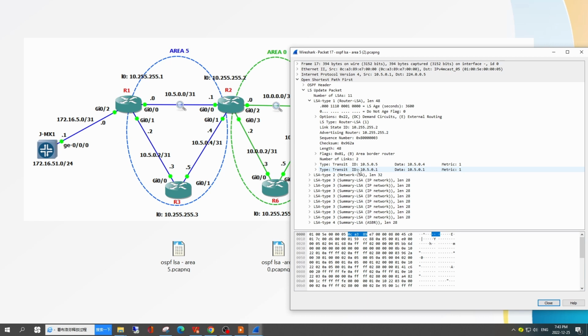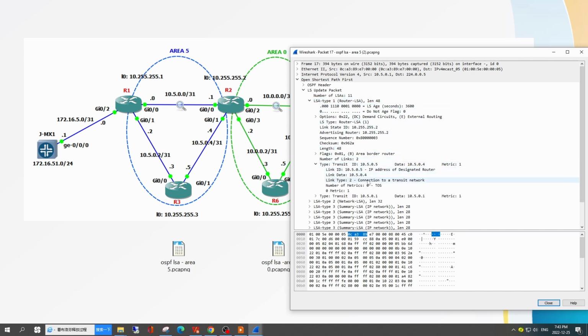Another link ID is 10.5.0.1. So those are the two links on router 2, on the interfaces G0/0 and G0/1. Since these two interfaces belong to area 5, this link update is for the area 5 type 1.